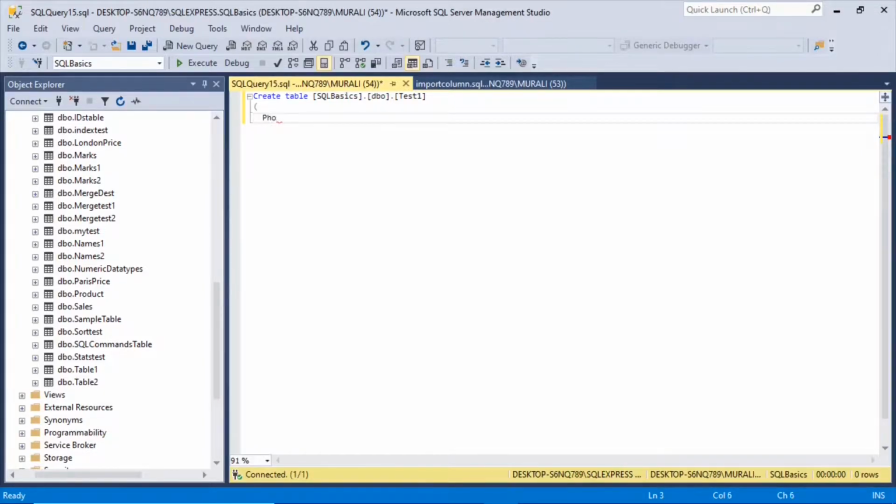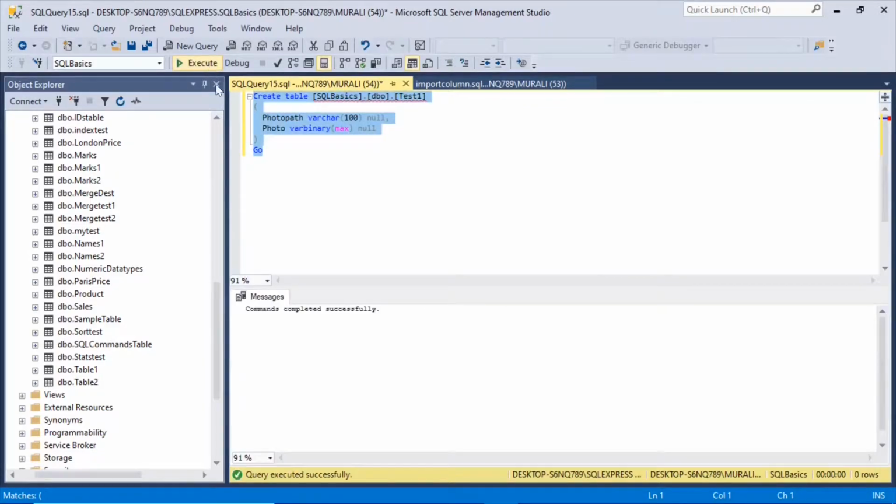We'll have this photo path, which is varchar of 100, and now this photo is varbinary of max, null, and go. So let us create this table, execute.